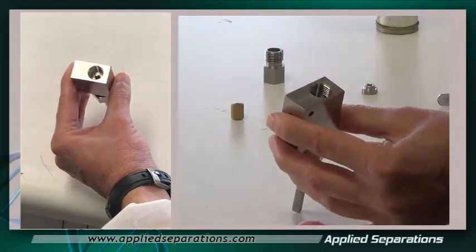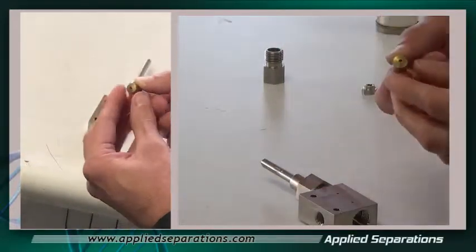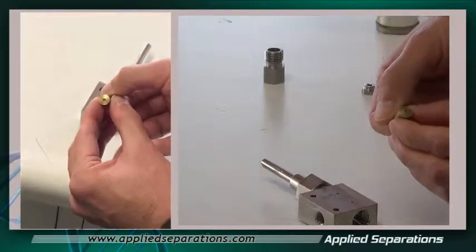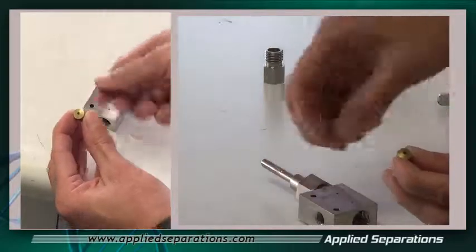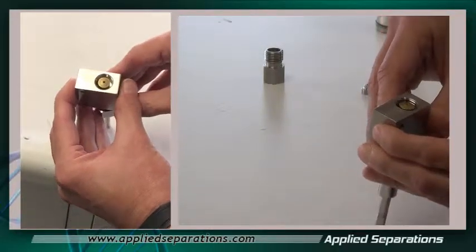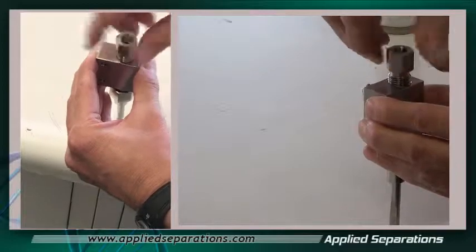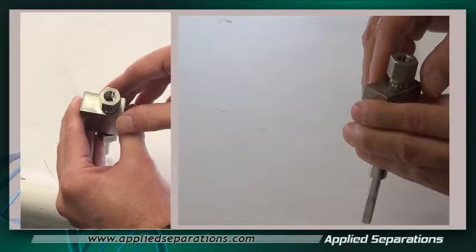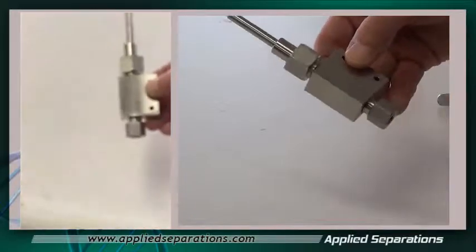On the bottom of the valve, discard the old brass seat and install the new brass seat. This brass seat has a large hole on one side and a smaller hole on the other side — make sure you put the larger hole into the body as shown. Take the bottom nut and go finger tight, then take a wrench and tighten that nut about a quarter to a half turn from where it is. That's complete — the rebuild kit is installed.